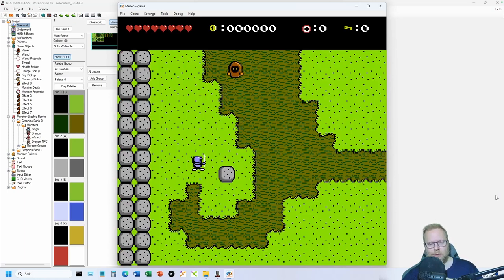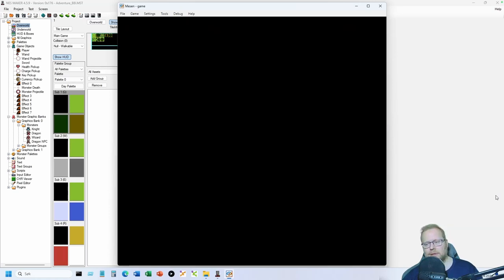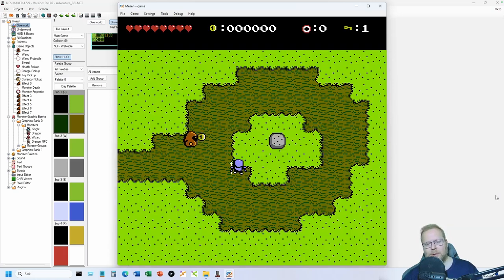All right, so what's new here? Well, I have improved the attack a little bit. First of all, I'm sure you can see that the sword is slightly animating. And also when I attack an enemy, the sword doesn't just go away. In the normal NESmaker setup, when I destroy an enemy like that, the sword would go away. Now it doesn't. So it looks a lot better, I think.